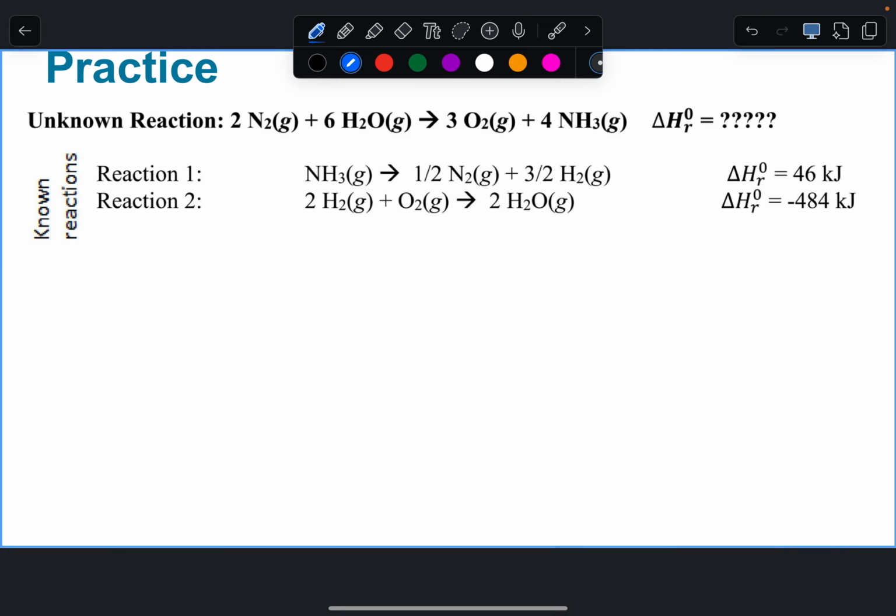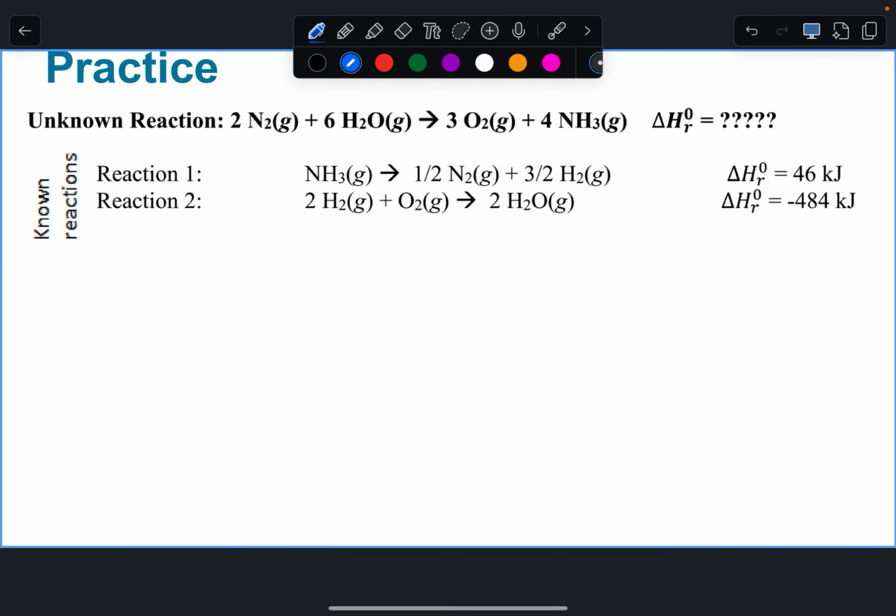Okay? So you're going to be given a reaction, and you don't know the enthalpy, just like before. In the calorimetry one, you had a reaction, you had to determine the enthalpy. The difference is here, instead of giving experimental data, you're given other reactions that have similarities with the one you're looking for, but they're not the same, and you know those enthalpies. It's a very known quantity how ammonia breaks down into nitrogen and hydrogen gas. So that's something we can easily look up. In your case, you're going to be given all the reactions you need, but they are well-known reactions.